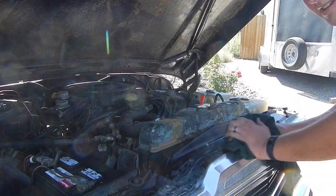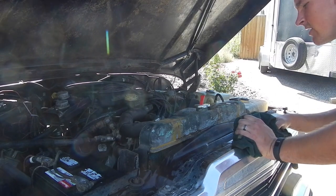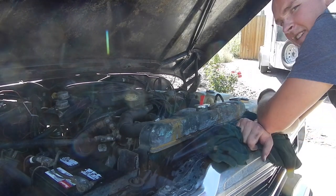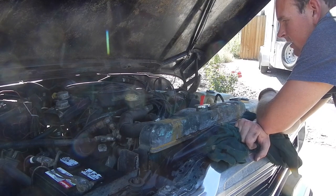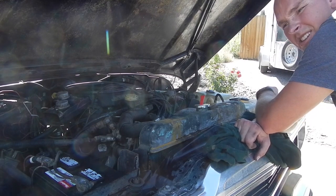It's running, folks. Lots more work to do, as you can tell. When I put it in gear, it likes to die. It does okay driving around. It doesn't quite die when you come to a turn or anything like that, like the Dodge did.